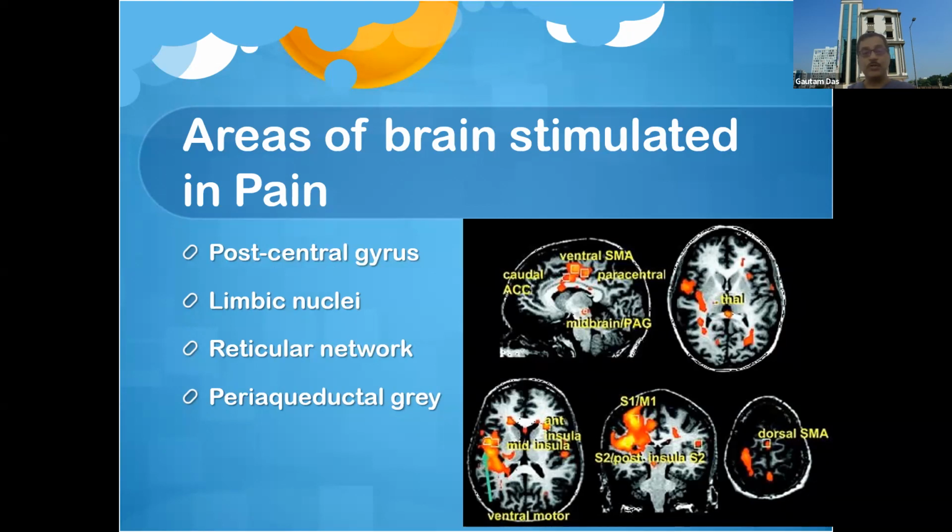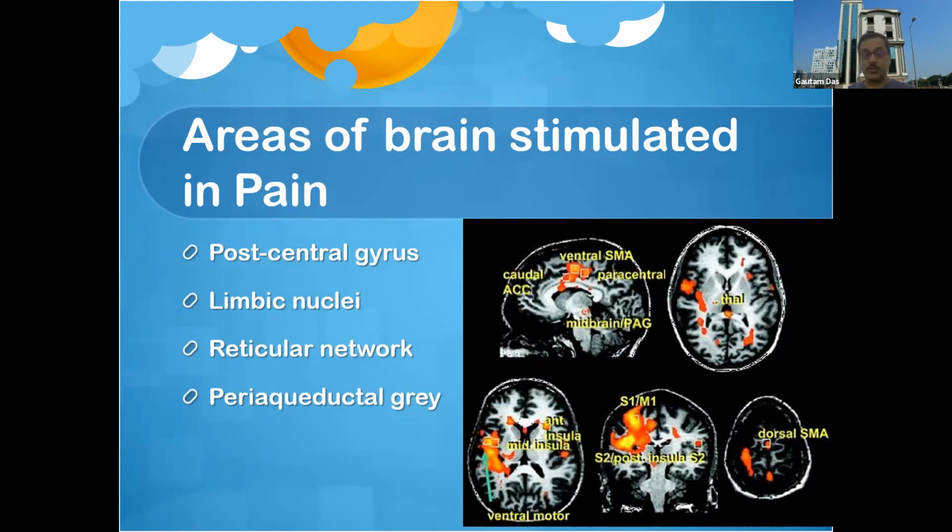Then what would you have to do? The projection fibers from the thalamus reaching the different parts of the limbic nuclei, you would have to ablate them all surgically. Only then could we get pain which is only physical, without an emotional component. It is absurd. It is not possible. So all pain has an emotional component, and this is how you can explain it physiologically: the third order neuron from the thalamus is not just reaching the postcentral gyrus, it is also sending signals to different parts of the limbic nuclei.